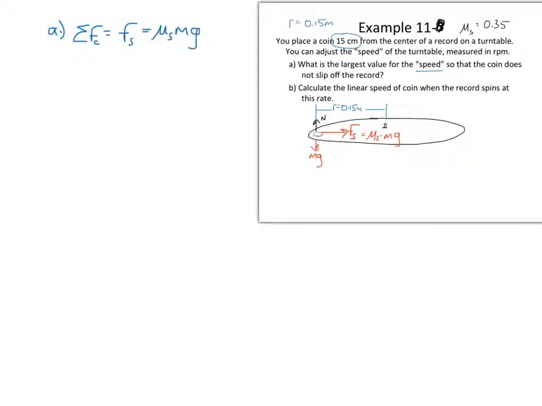Now, once again, m is what? Well, it's the mass of the coin, which we don't know, but that's okay. All right? Well, what is the other way we can state centripetal force? If we think back to Newton's second law, we can always state it in terms of mass and acceleration. So the net centripetal force directed toward the center is this component force right here, caused by friction. It's also mass times centripetal acceleration.